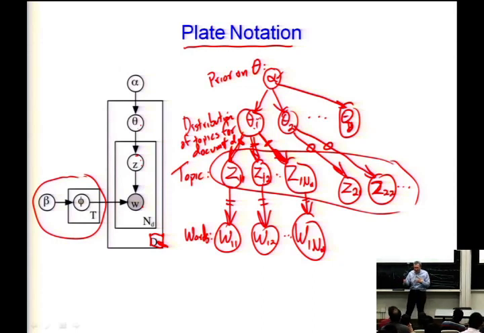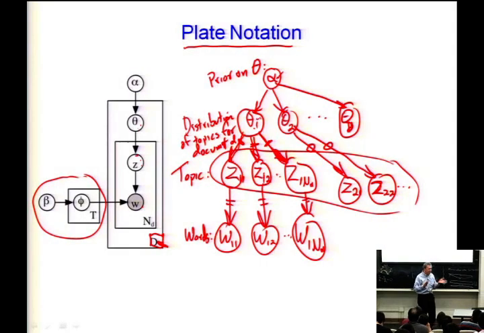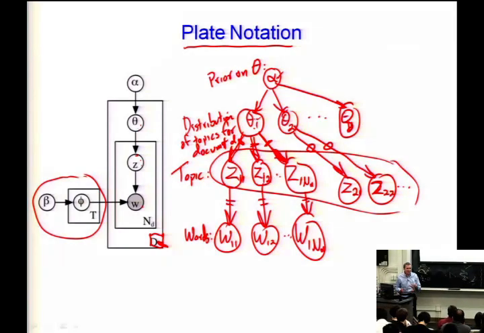But that's another thing you'll see as you read papers in the literature, that there's not a single golden only way of drawing these Bayes nets. Sometimes people make the parameters part of the Bayes net as explicit nodes. Sometimes they just don't bother to write them, with the idea that everybody knows they're in the conditional distribution tables anyway. And here it's handy to make at least alpha and theta explicit because it helps you understand what's shared across documents and what's not. Okay, so that's the notation.